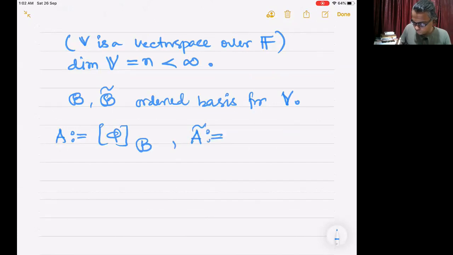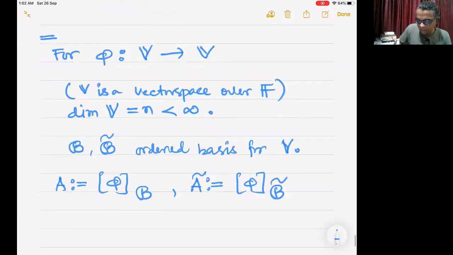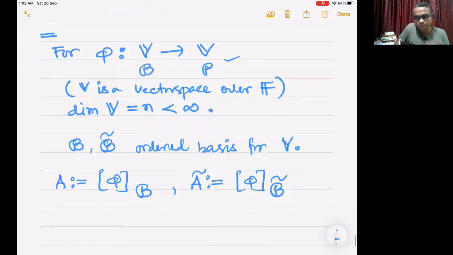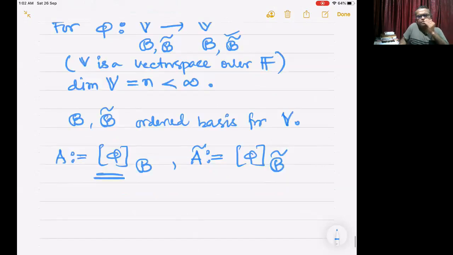in the new basis. I'm not writing two different bases here because it's a map from V to itself. This has basis B, this has also basis B. Same basis, unlike before when we had BV and BW. So the matrix representation is dependent on both the bases. Here I'm assuming that the bases are the same. But for both these cases, I have B and B tilde. So this is the representation of the linear map when V has basis B. So we start with coordinates in B and see how A acts, and coordinates in B tilde and see how they act. A and A tilde are those two representations.